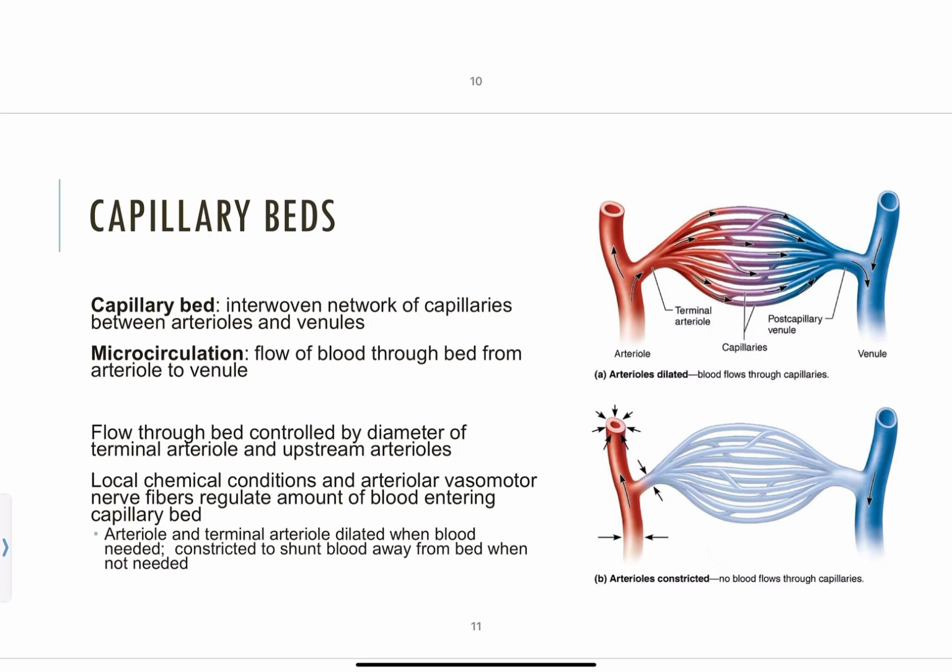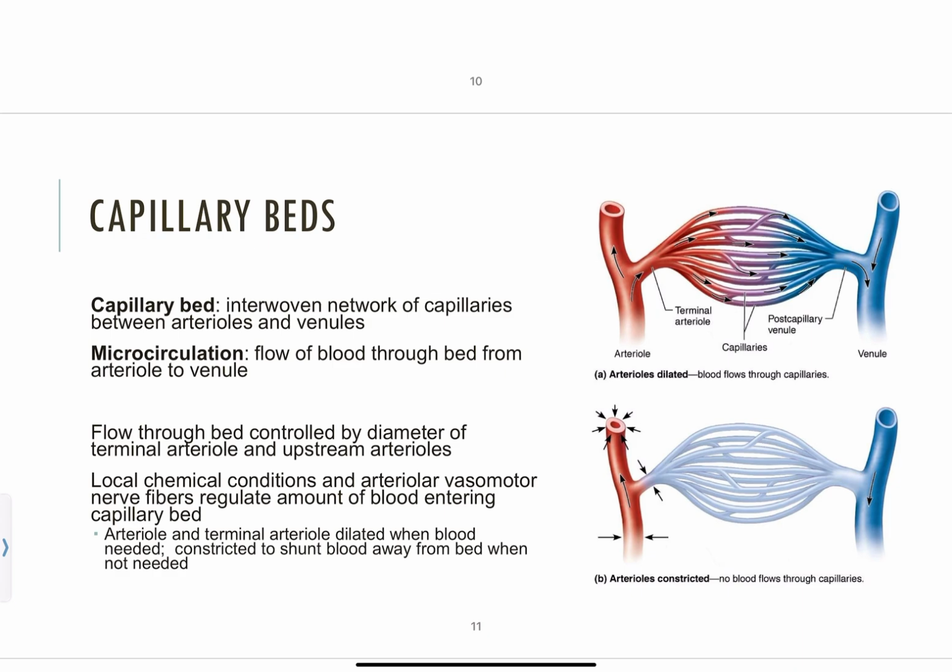When tissues require more oxygen and nutrients, we send local chemical signals, things like low levels of oxygen or high levels of carbon dioxide, that stimulate vasodilation, helping to increase the blood flow through the bed. The reverse would be true if arterioles constrict to help reduce or even bypass flow. This regulation allows blood to be shunted from inactive tissues and prioritized to the active ones. Like I mentioned previously, if we are exercising, we would want to shunt the blood to our skeletal muscles and take it away from our digestive organs during digestion.